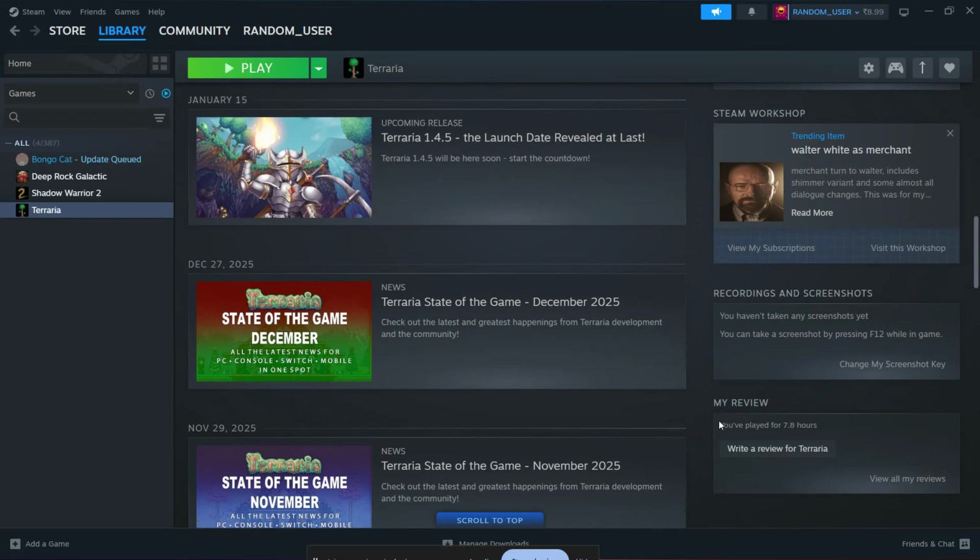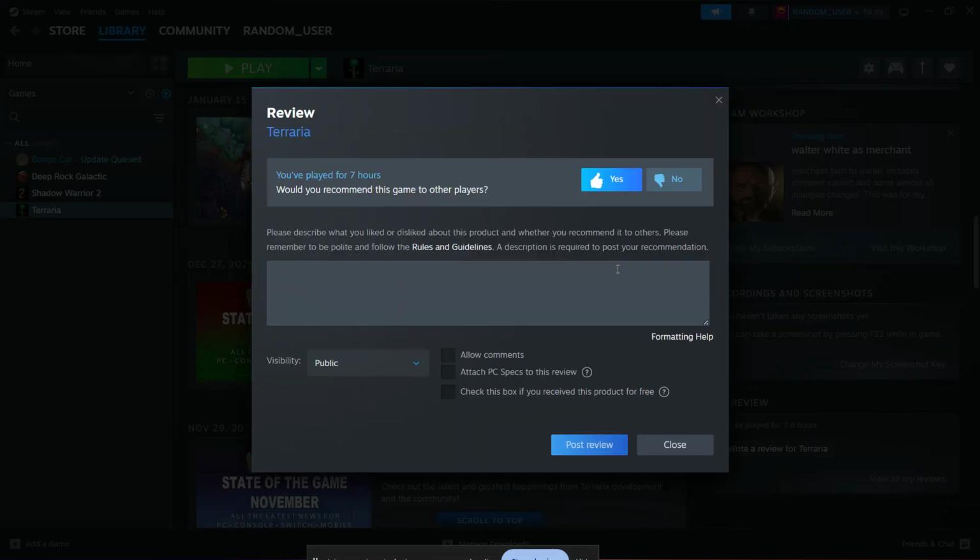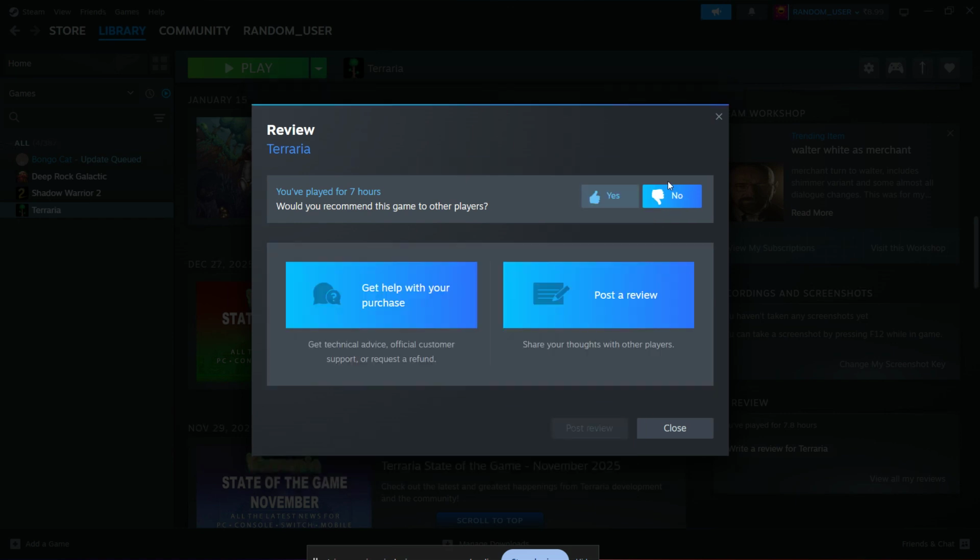Here, you can type your review in your own words. Try to keep it clear, constructive, and relevant to the game experience. You can mention what you liked, what you didn't like, performance issues, gameplay mechanics, story quality, or anything else that would help other players make a decision. Steam may also ask you to choose whether your recommendation is positive or negative. Select the option that best matches your experience.